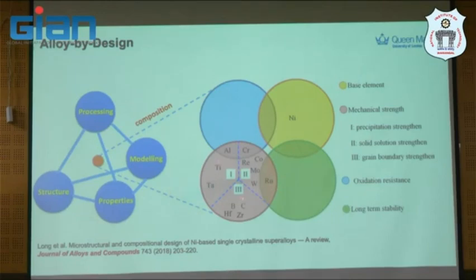But the most important thing for superalloys is high temperature properties, through the various strengthening mechanisms. Aluminum, titanium and tantalum are gamma prime forming elements, and this will become the gamma prime secondary phase. So a nickel-based superalloy is a two-phase material, gamma and gamma prime. You can think of it as a composite. Gamma is a softer phase than gamma prime, like a carbon fiber composite, so we give strength to the material.